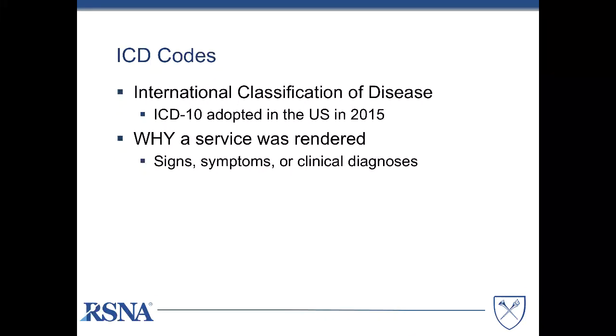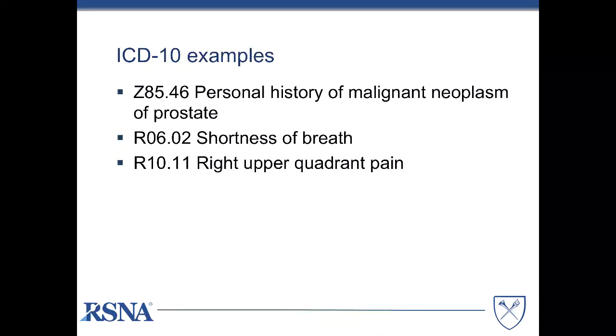An ICD code is the International Classification of Disease code and denotes why a service was rendered, specifically what sign, symptom, or diagnosis prompted the exam. We currently use ICD-10, which was adopted in October 2015. These ICD-10 codes may be used as indications for some common examinations in nuclear radiology. Again, note that they state why a study was performed.